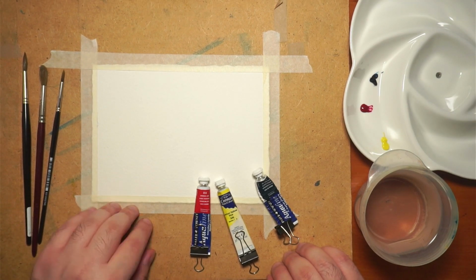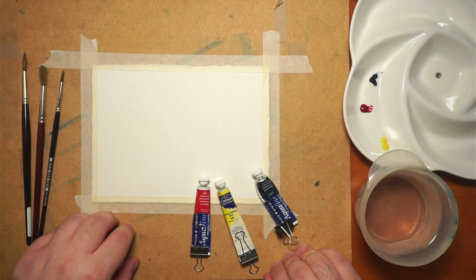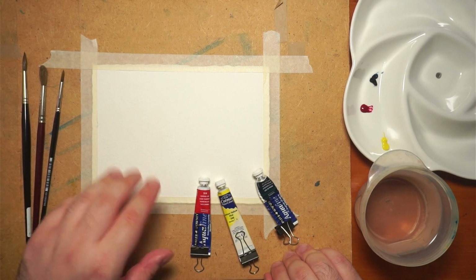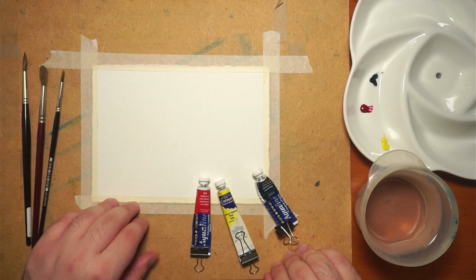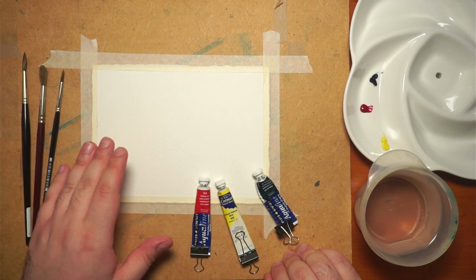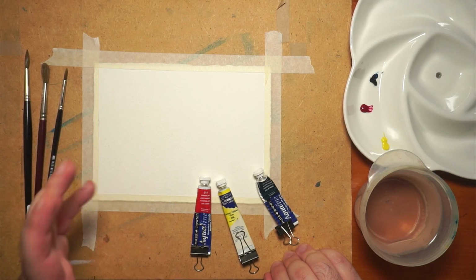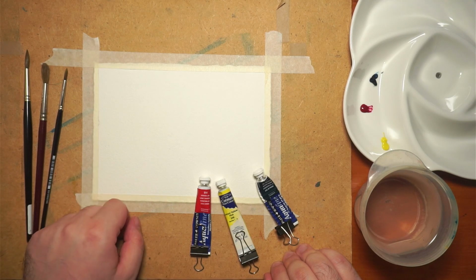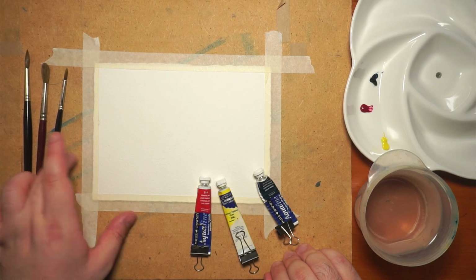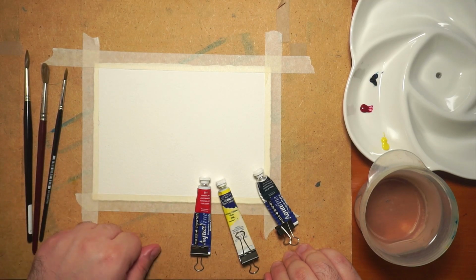And for the paper, I recommend the best type of paper, which is cotton paper. Here in my case I have 19 by 14 centimeter Arches rough paper. You can use anything around this size. It's good for starting out when you don't want to waste paper, but I highly recommend that you first buy good quality paper, then the other stuff for the brushes and the paints. So try to invest most of your budget on the paper, and I'll be doing a separate video for this if you would like. And this is 300 gram Arches paper, rough, but the same thing will do even with lower grammage and even not rough, just cold press.